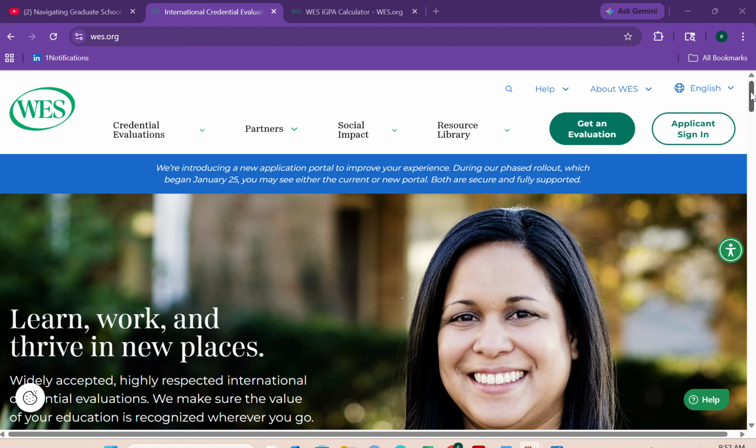Sometimes if you are applying to study abroad, especially in the US or Canada or New Zealand, some of the schools require you to convert your transcript to the US standard. Even if your grade point is already in the US standard, they still want you to evaluate your transcript. So it is good you learn about it. And it's not only for school application. Some jobs also require you to do WES evaluation.